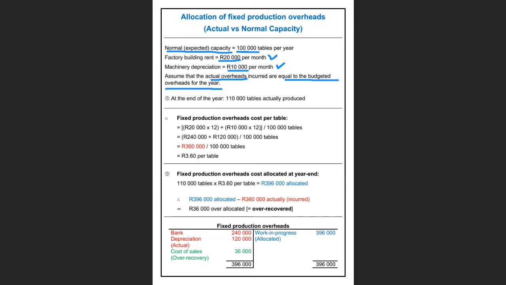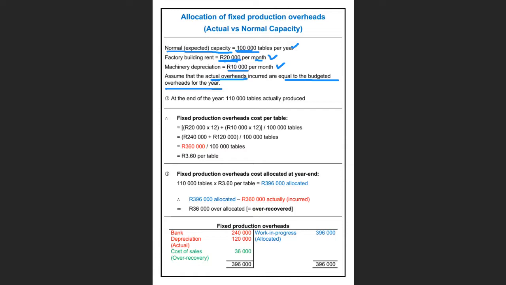Okay. So here what we've gotten is units in years, right? But what have they done with the overheads? They've given us it in months. So what we need to do is compare apples with apples, you see? So we need to come to a situation where we're going to have the factory rental in a year amount, and the machinery depreciation in a year amount, right? Okay, so we'll come to that just now.